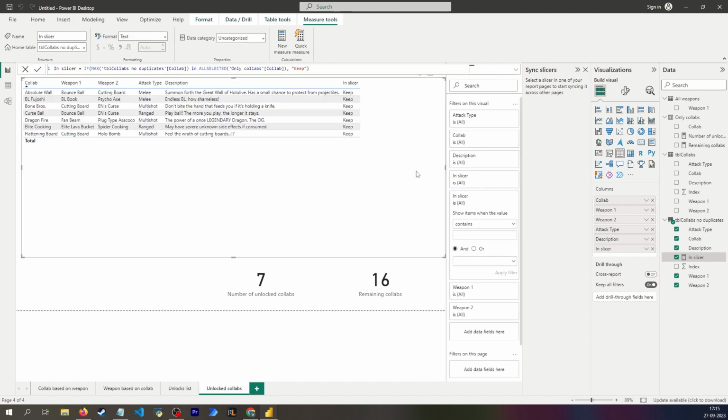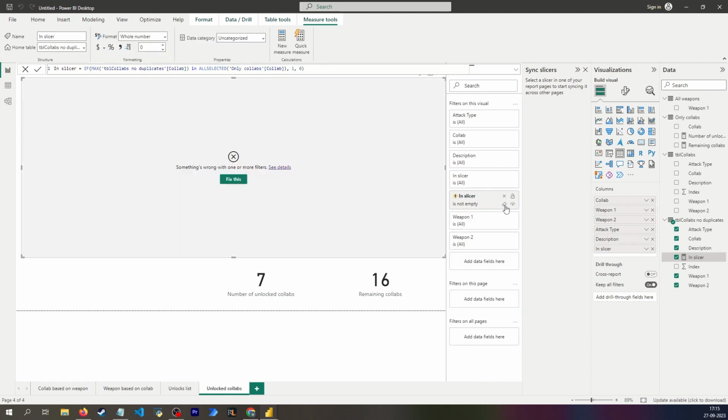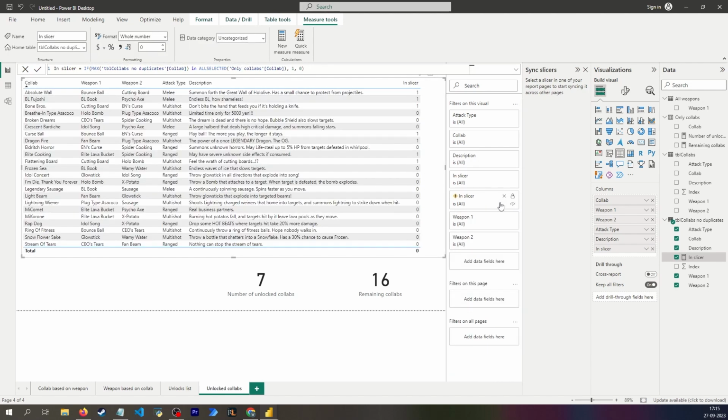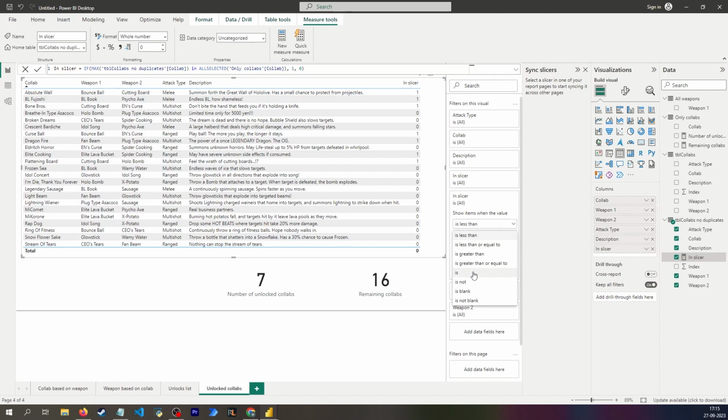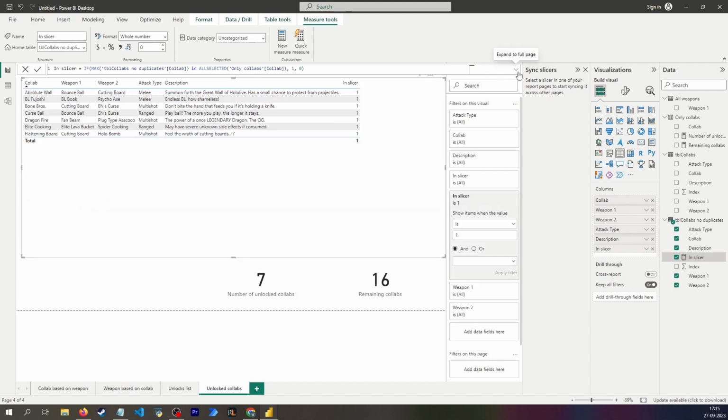I had a comma and I wasn't supposed to. So if it isn't empty, I will just turn that back to 1 and 0 because I prefer that. And again, this gets mad, but we can update it. Say I want to only keep those rows where the value is 1. But it really doesn't matter which method you use.